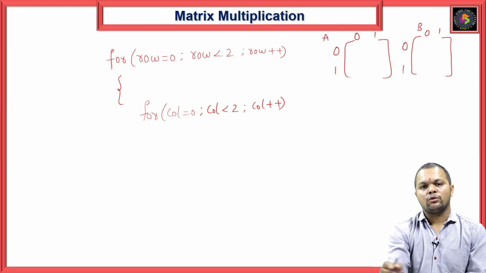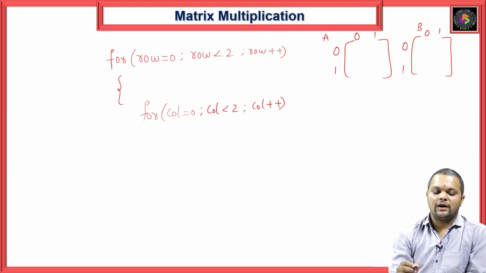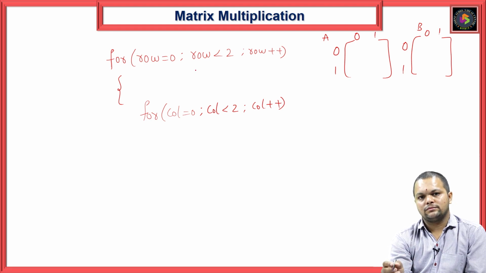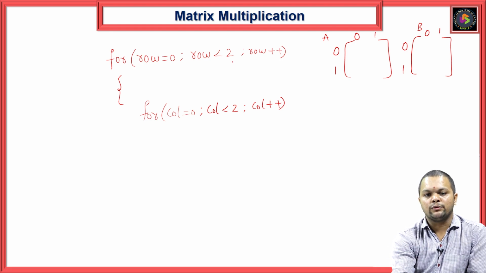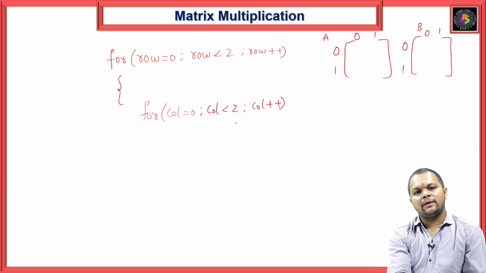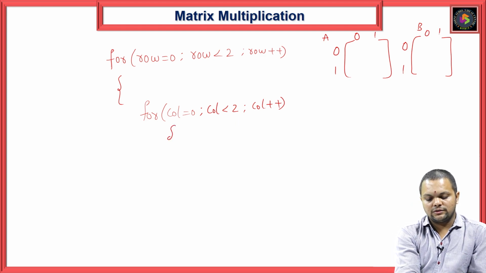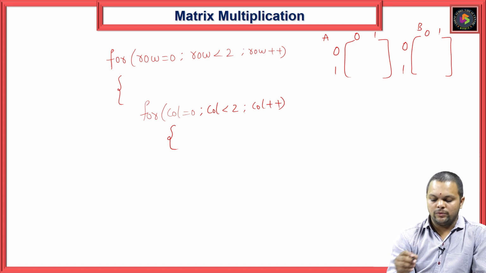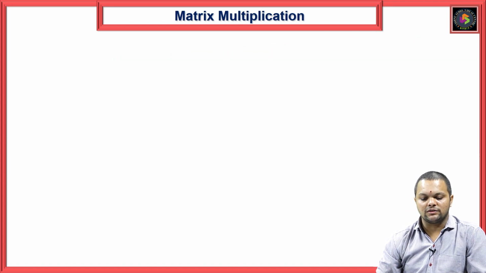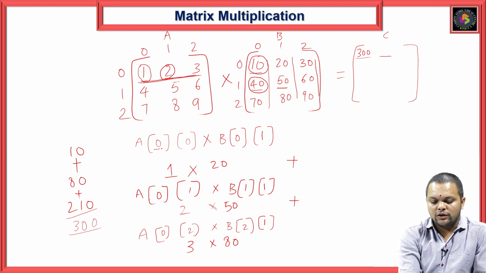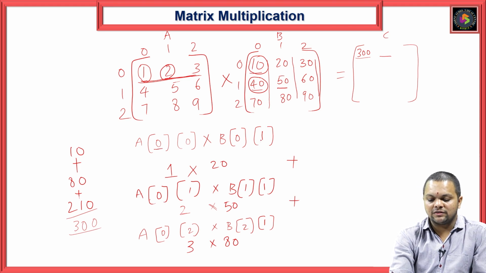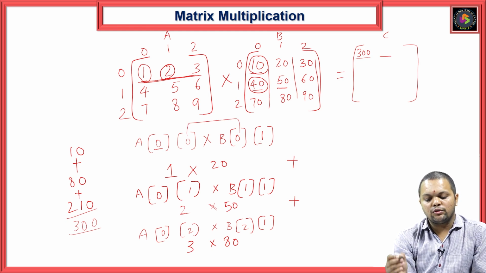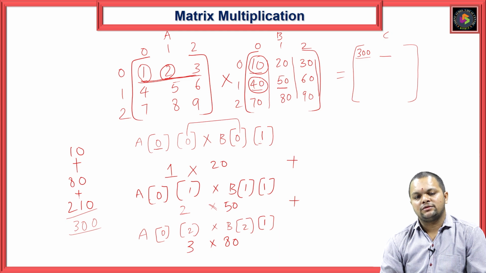As we have rows as 2 and columns as 2, I have taken the first one as row as 0 and started up to 0, 1, ending up to 2, not including 2. And column equal to 0, and I am not including column there. So what is the next thing? See, we got row as 0, we got column as 0. Now look at this. In the first iteration, column as 0. So we need one more for iteration purpose.